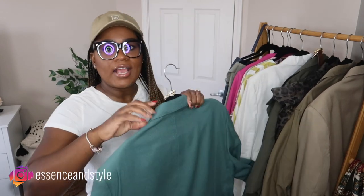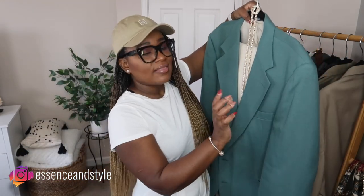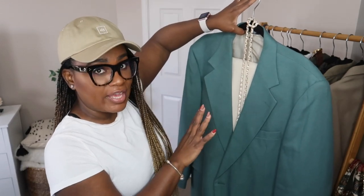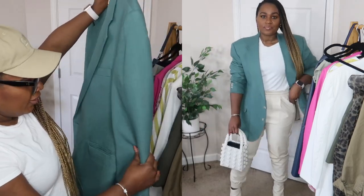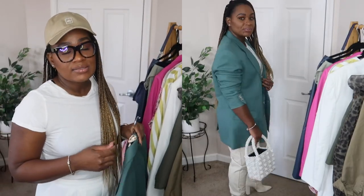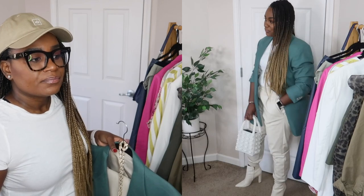So the next blazer is this really cute color and I actually already have the style plan — you're going to see that on the side. This was a last-minute purchase; I was actually leaving the store and saw it and thought I have to have this. I tried it on, made sure I liked how it fit, and I love the inside. This one has no flaws. I just fell in love with the color — it looks good on my skin tone, it's really easy to style, and I'm really into neutral colors this season. Neutral colors are just so easy and timeless.